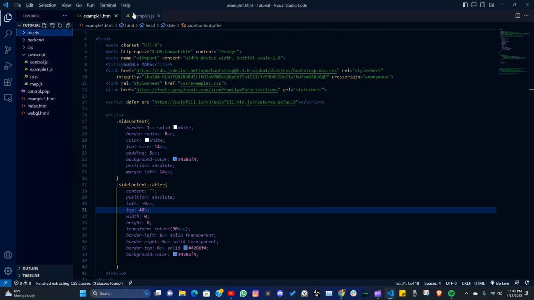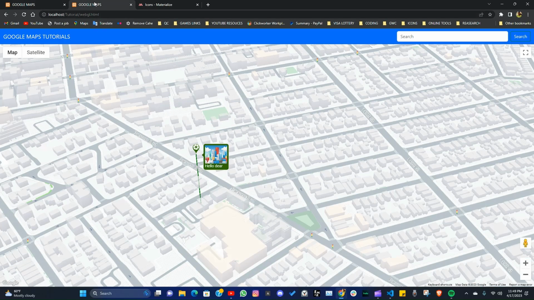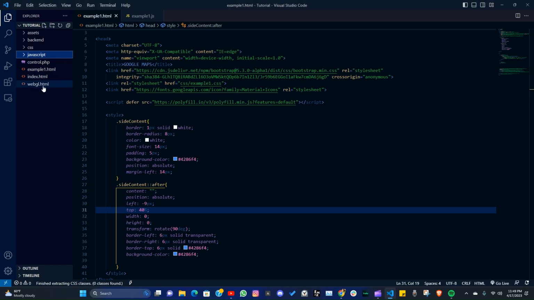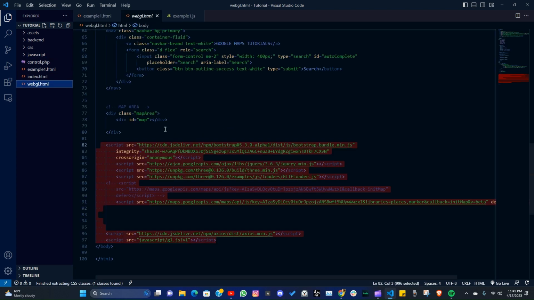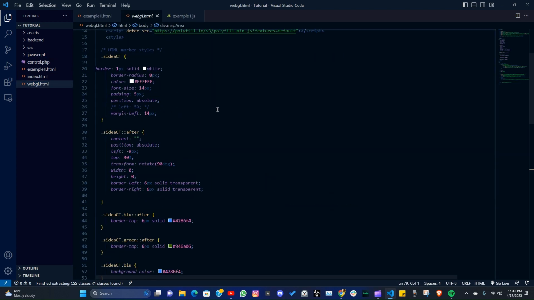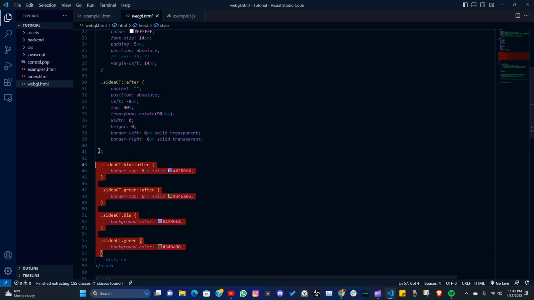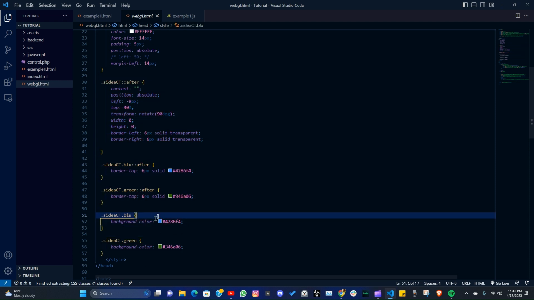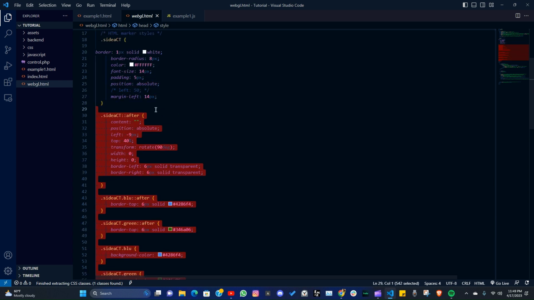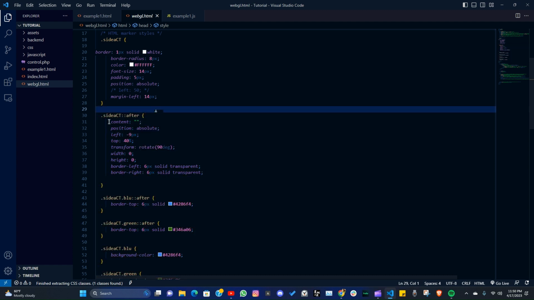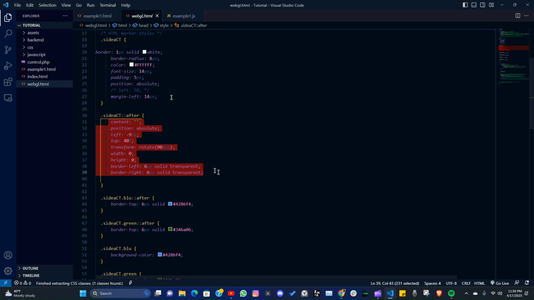So let's see our previous example, the one we did to get to this. So this is WebGL and HTML. This is the example that I created. So let's see how that one went. We have this and we have something like this. We're not really doing this for now. Let's just copy everything. Let's see what's going to happen. Trying to figure out what is causing that. So let me just grab this first and let's see.